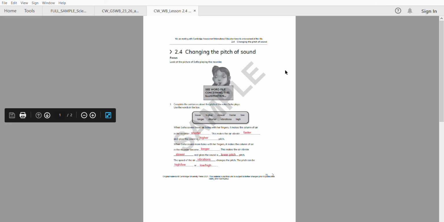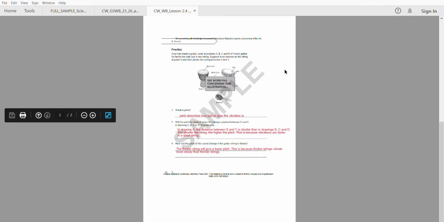Okay, this particular page is testing your identifying skill. Okay, and on this page it is just testing again your observation skills using the image in your workbook. All right, so that's it. We will continue our session next week for more revision so that you can be ready for your term 1 exam.